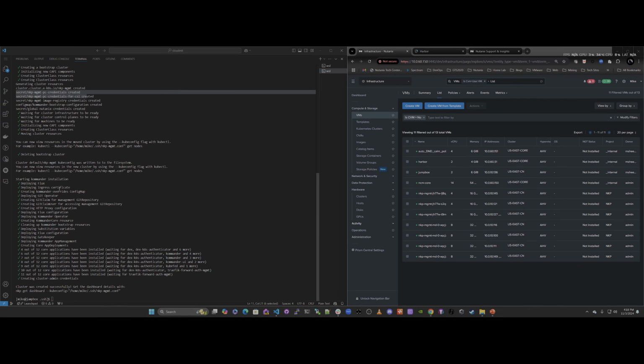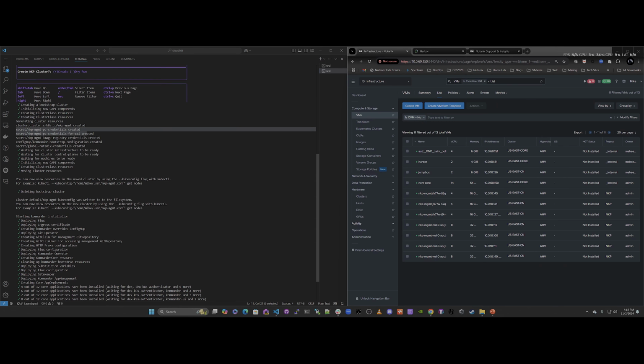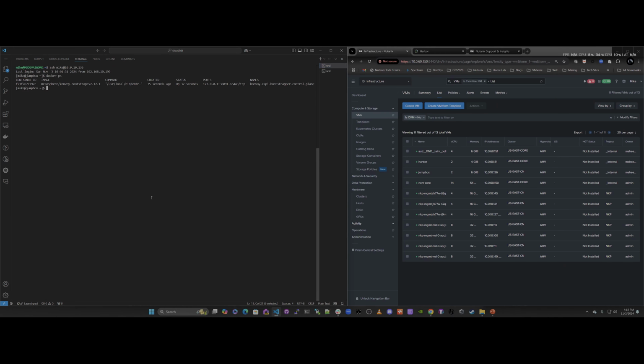Okay, now that you see that everything is done here, let's just go up here and I'll show you. So again, it walks you through the process of what's actually happening. Create the bootstrap cluster, right? Actually, if we go back just real quick, you can see that the bootstrap container has actually been removed because the CAPI component has been transitioned into the NKP cluster. So there's no need to have this container any longer.